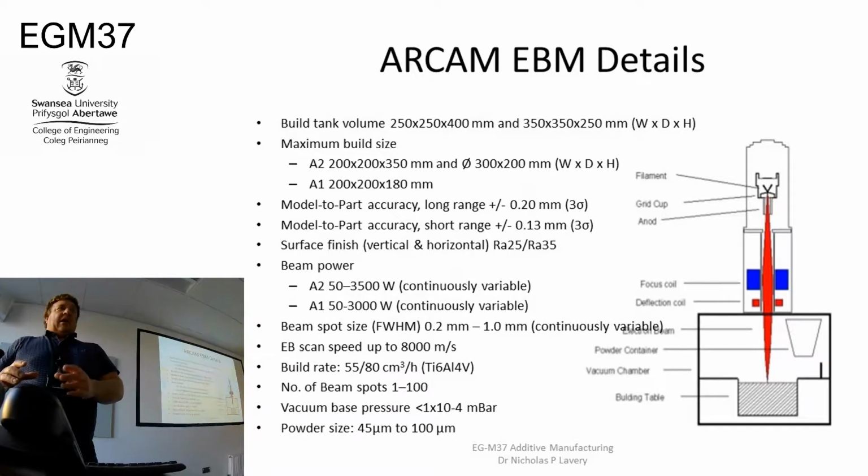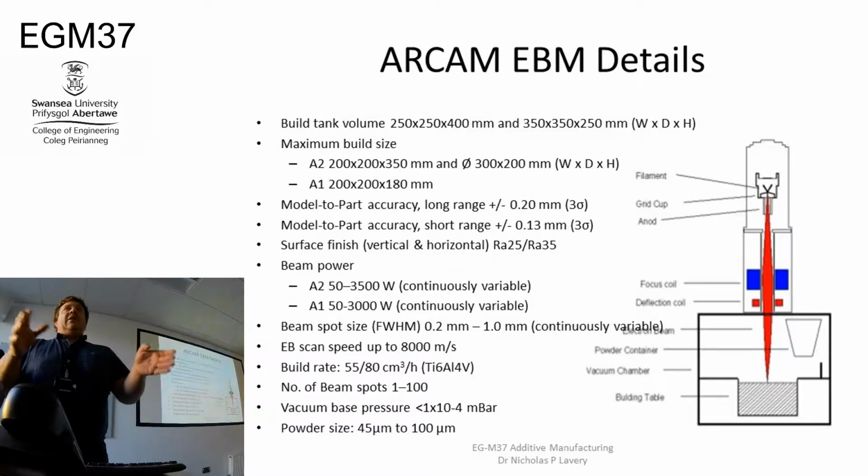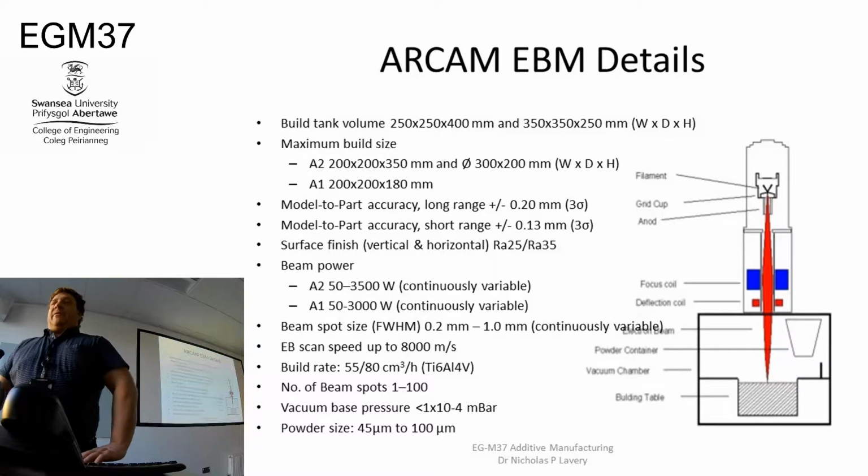The beam spot size is a lot larger than what we work with in the laser powder bed system. So this is about a 200 micron or 0.2 millimeter minimum, up to 1 millimeter. So those are large spot sizes. With the powder bed systems, we'll go anywhere from 50 microns to maximum of about 150 microns. So our spot size is a lot smaller. And to go with that, our powder sizes in the laser powder bed systems are a lot smaller as well. So we'll typically have powders in the 15 to 45 micron range. But the electron beam powders will be 45 to 100 microns. So there's a number of differences there.